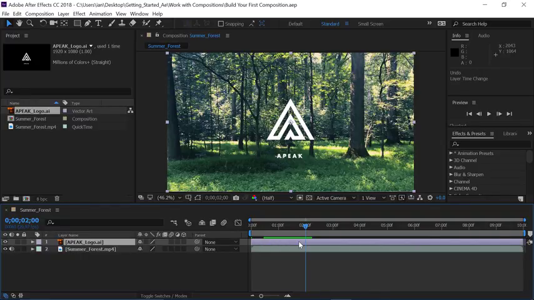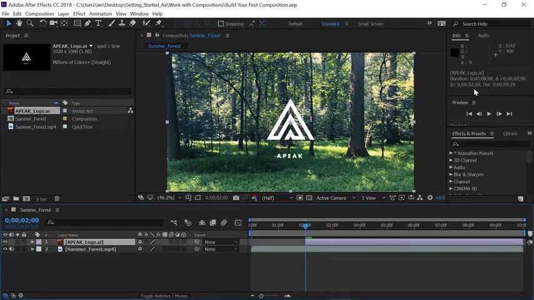Instead of sliding the layer, I want to trim the layer's in point. So let's hover over the in point, which is the left side of the layer, until the mouse turns into a double arrow icon. Then click and drag. And as you're dragging, if you hold down Shift after you start to drag, the in point will snap to the current time indicator. So go ahead and do that and make sure the layer's in point has gone to 2 seconds. Now, if we look at the info panel in the upper right corner, notice the duration is 8 seconds and the in point is now moved to 2 seconds. Once again, that function is called trimming.